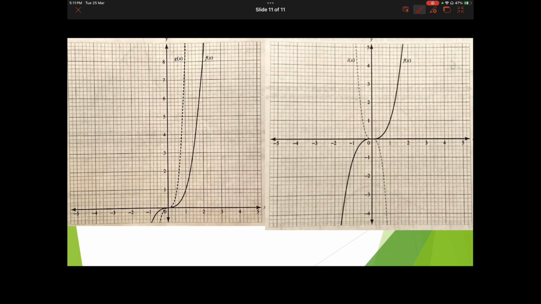In both of the examples, the parent function is f of x equals x cubed. In the first example, the new function after the transformation, g of x, is (2x) to the power 3. Understand that I'm not multiplying 2 with x cubed. I'm multiplying 2 times x, the whole to the power 3, to get 8x cubed. That is the difference between a vertical and horizontal dilation.